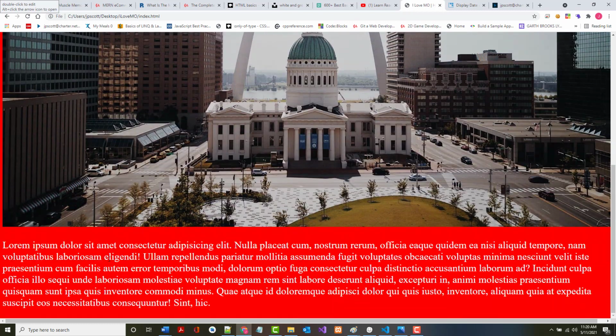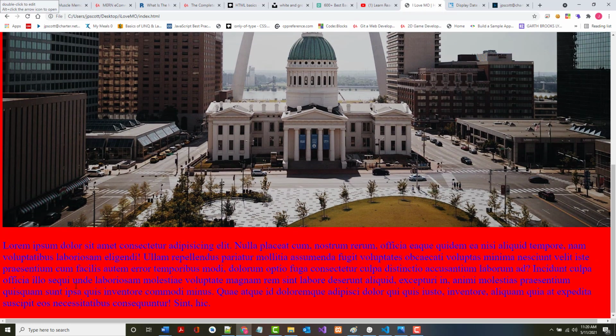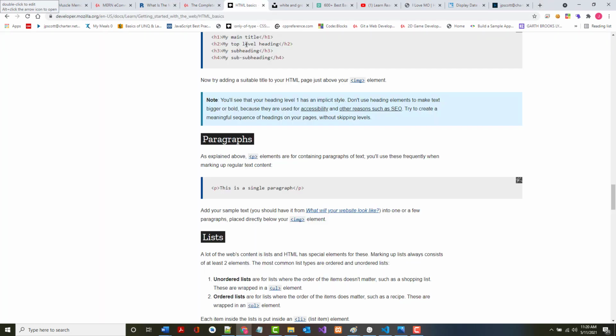So here's our text, right? And I'm going to refresh the screen, and you'll see that it turned blue. Now, that's really ugly on the red background. I get that. But I wanted to show you that because what I just did was I added an attribute to the paragraph tag. The attribute I added was the class attribute. And that's what we're going to be talking about in the next series of lectures that are coming up.